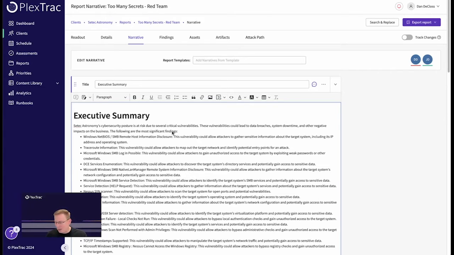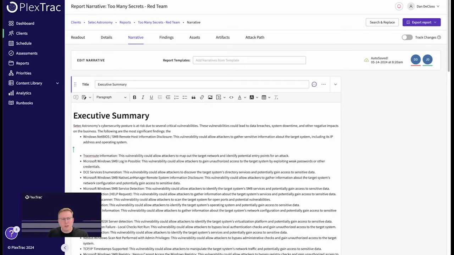And so I can be editing this section of the report. And if I come over here and I'm logged in as that other user, you can actually see my edits in real time and be able to collaborate effectively so that now you can have multiple people in the same sections of the same report editing all around, and so we've really enhanced this capability to make it real time and collaborative, which just keeps everybody focused on getting the report written as quickly as possible, collaborating as quickly as possible, and being able to stay more focused on the actual testing and security remediation, which only leads to quicker and faster security posture improvement.